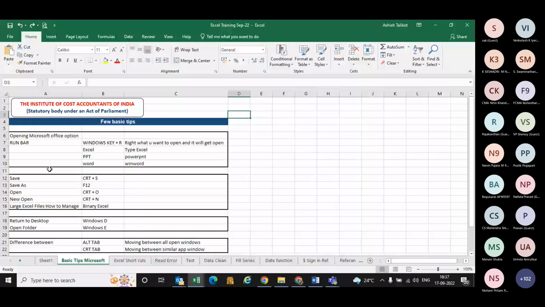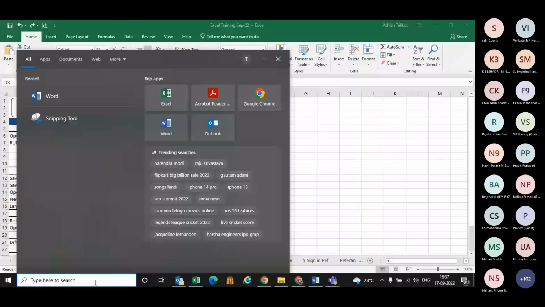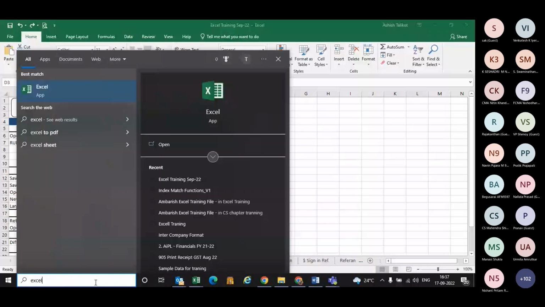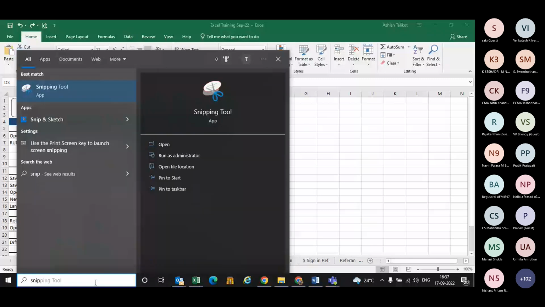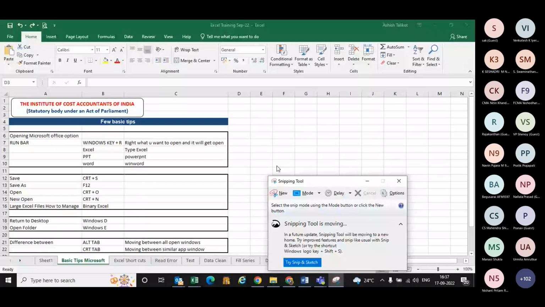Now from Windows 8 onwards, we have this run bar here, where you can type whatever tool you want to open. If you type here Excel, you will get Excel. If you type here Word, that can be opened. Any application that is already installed on your laptop, if you type that word, you will get a list here, and just by clicking on that, the application will open.